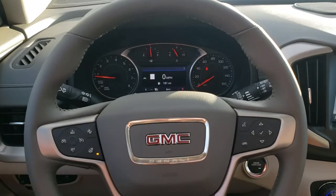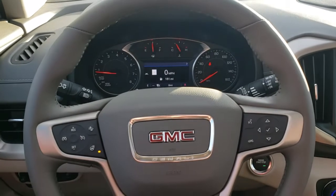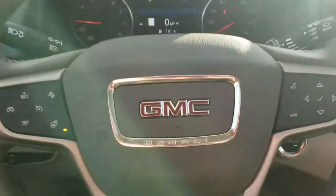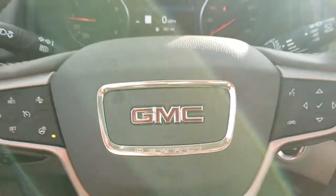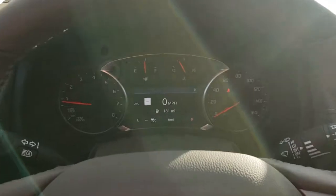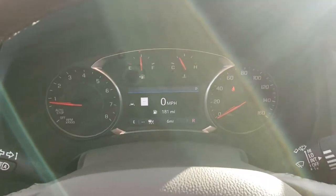Got another quick how-to video on these new GM products. This one's going to be on a GMC Terrain. You can see here I've chosen the Denali so I can get this option available. You'll see this is a brand new one, only about 6 miles on it.